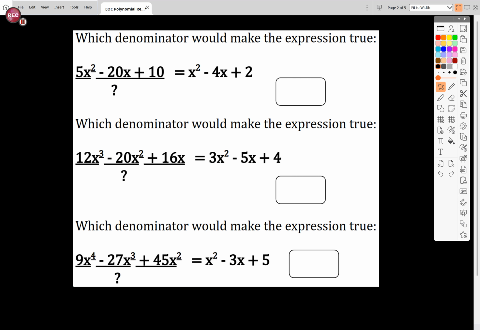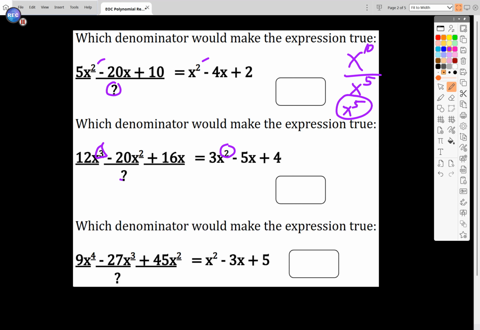On this page, it's just division. So you just got to remember your division rule for exponents. If you have x to the 10th on top and x to the 5th, you subtract. It gives you x to the 5th. So over here, if your exponents don't change, then there's no variable in the denominator down here. But if your exponents do change, then your denominator has a variable down there with an exponent, unless it's a 1, then you don't write it. So let's do a couple of these so you understand what I mean here.